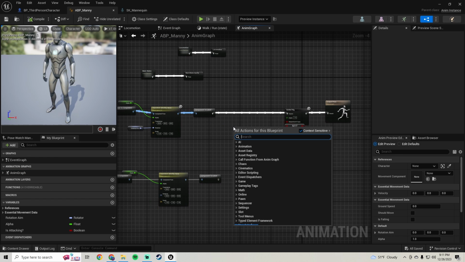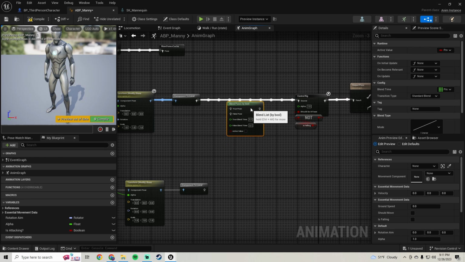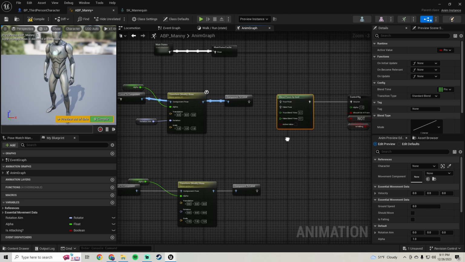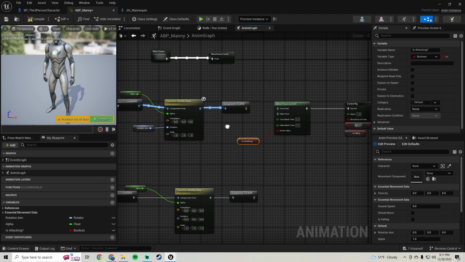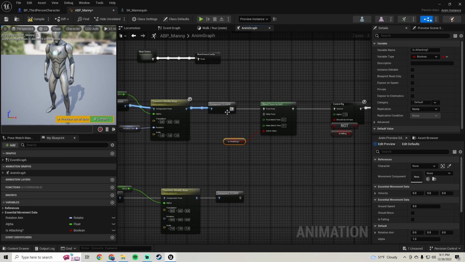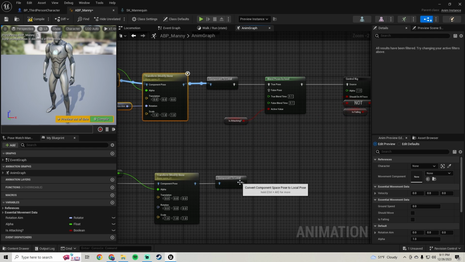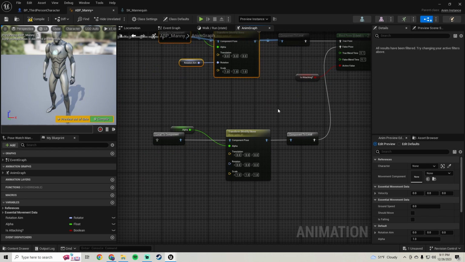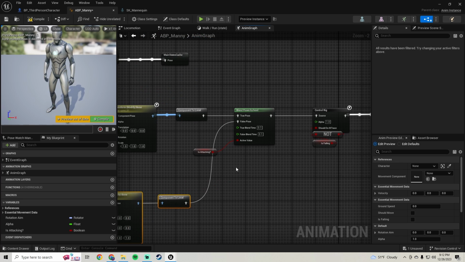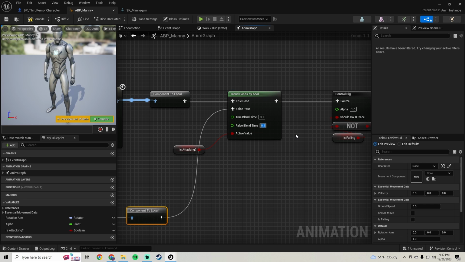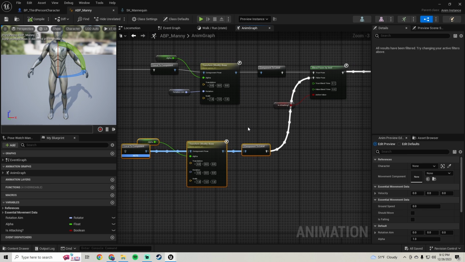And what we want to do here is we're going to do a blend by bool, blend poses by bool, and we're just going to hook this into the control rig there, and we're going to hook our is attacking into the active value. And if we are attacking, then we want to hook that into the true, to the one where we're setting our spine rotation. And if we're not attacking, we're going to hook that into the false, and we're going to just leave everything normal. It won't rotate. And on the false blend time out, you can set this to like 0.5. That way it's not so snappy. Without that, it'll be kind of snappy.